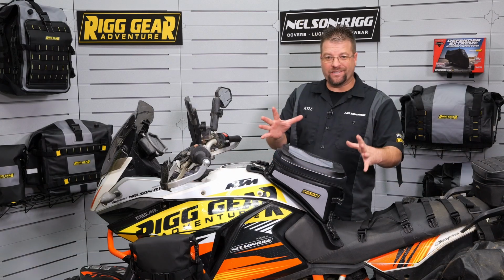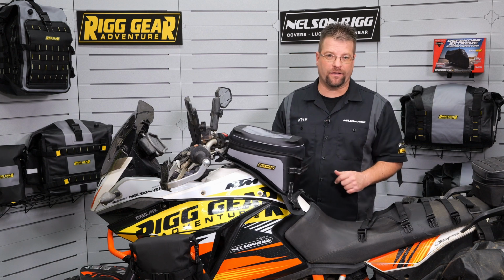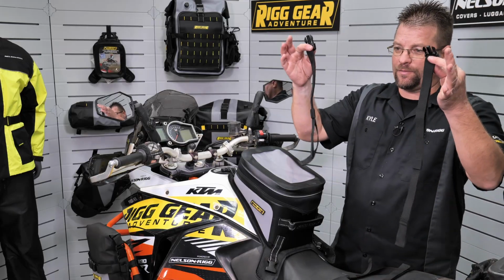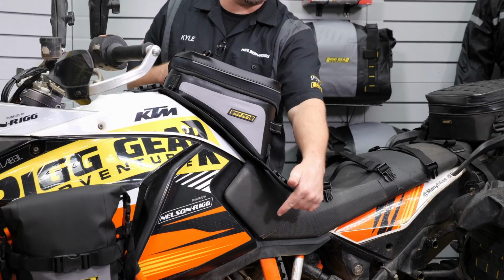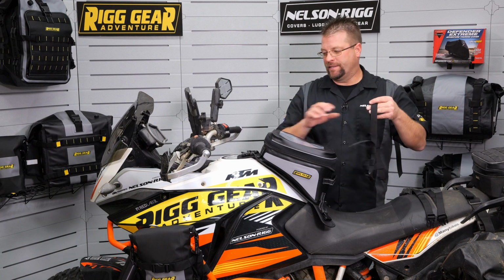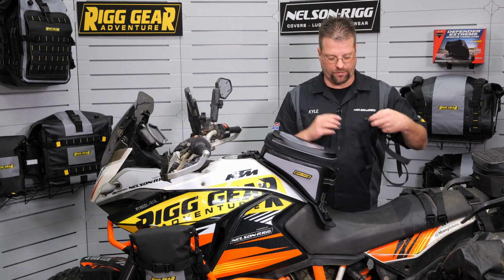All right, guys, time for the installation of the Hurricane Adventure tank bag on the 1190 here. We're going to have three straps. We're going to have two individual straps. One is going to mount to each side of the frame rail, and then we have this U-shaped strap that's going to go up and around the headstock of the motorcycle and then clip into these front two clips.